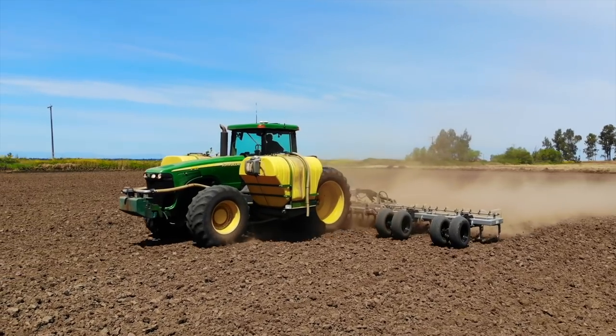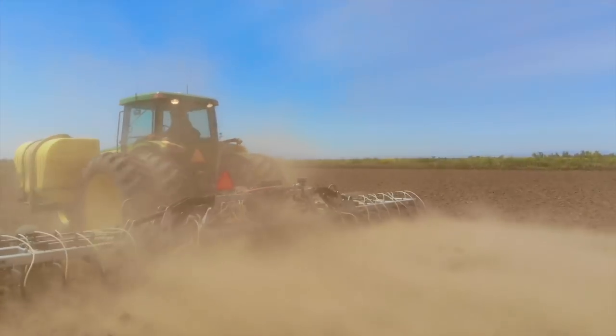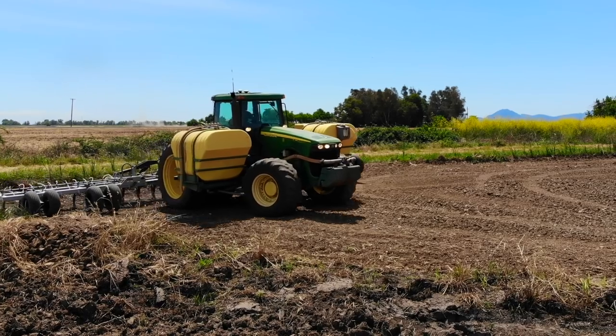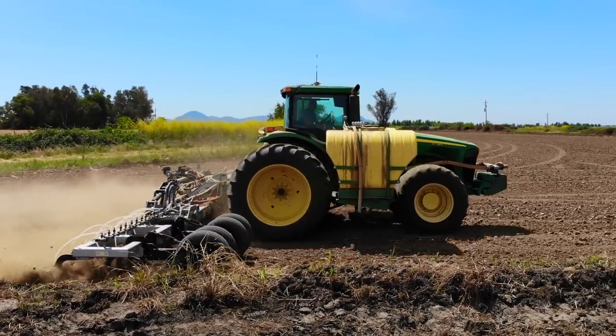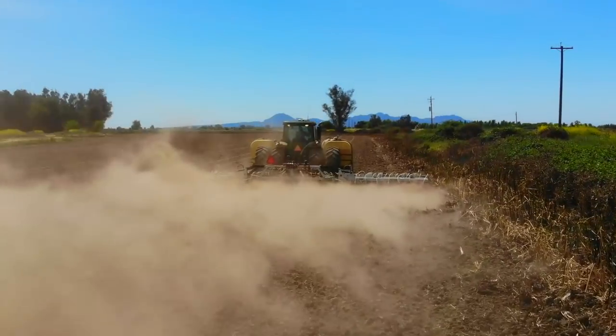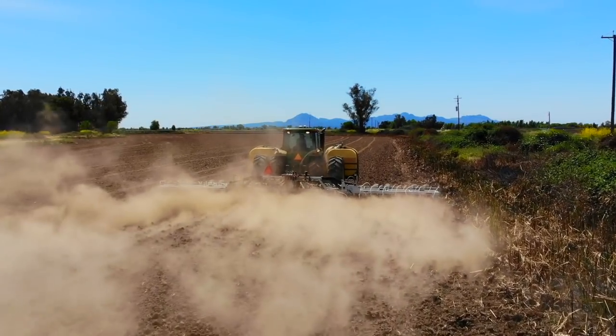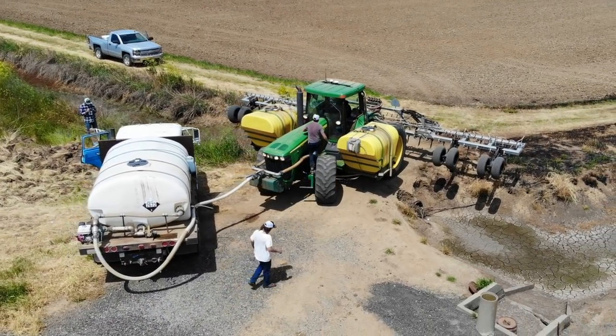Let me explain how the jolly green John Deere tractor is our new star. He's pulling behind him what's called an aquabar — he's injecting nitrogen three inches down into the ground, where it will wait for the rice plant's roots to be found. The tractor moves fast as the loose dirt is combed by its shanks, and the only time it needs to slow down is to refill its tanks.